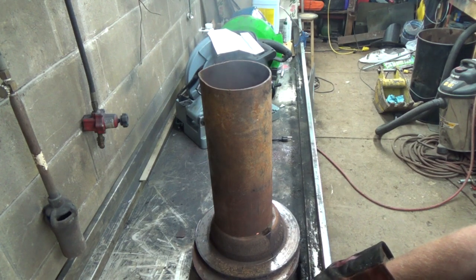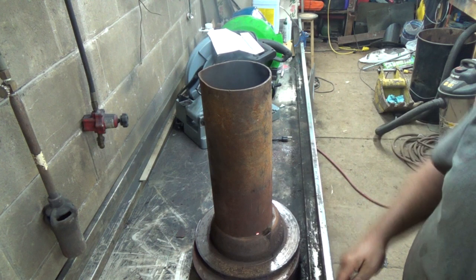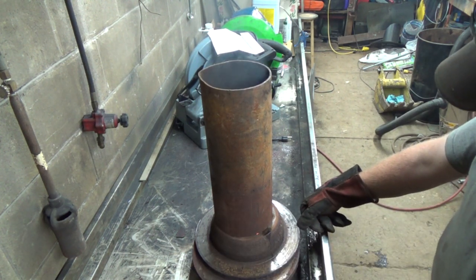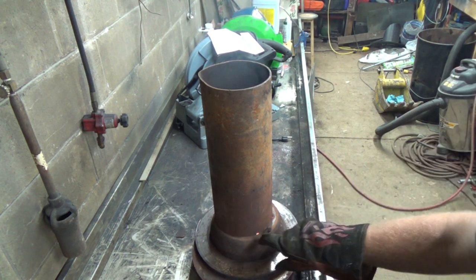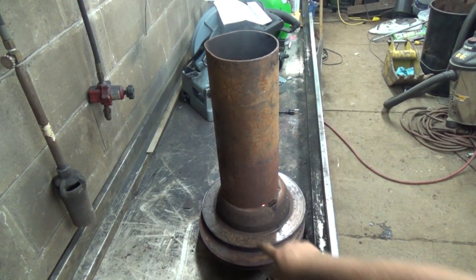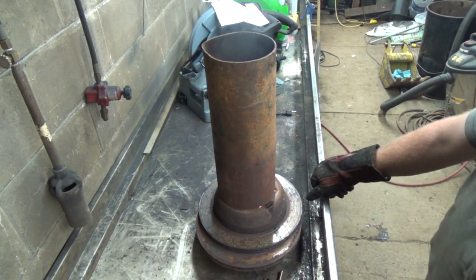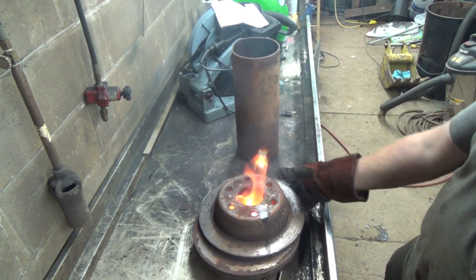Need more air for sure though. It's warming the pipe up pretty good already though, that's amazing. So I'm thinking of some kind of injection thing maybe into the side here somewhere, and that'll kind of dribble it in. I'm not really too sure yet, but this stuff burns forever.